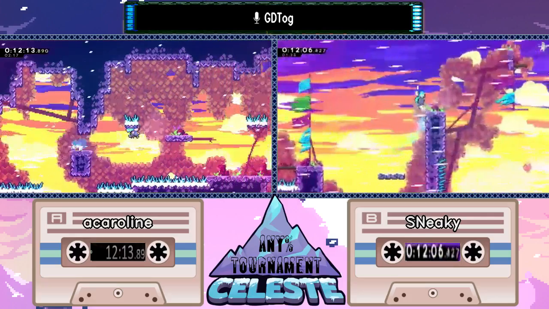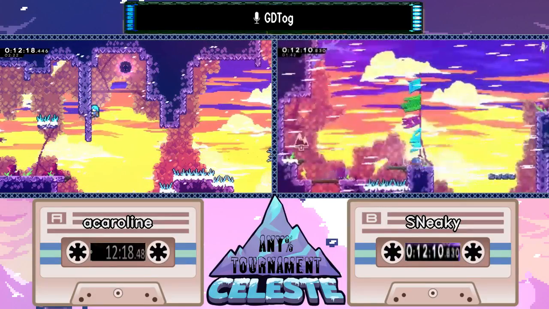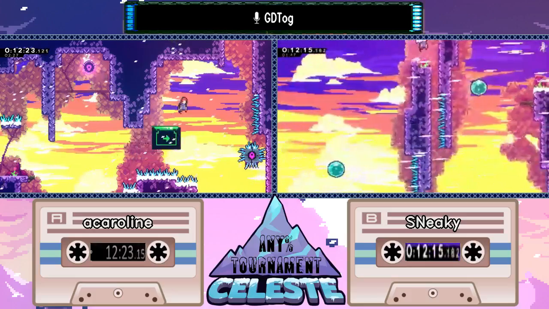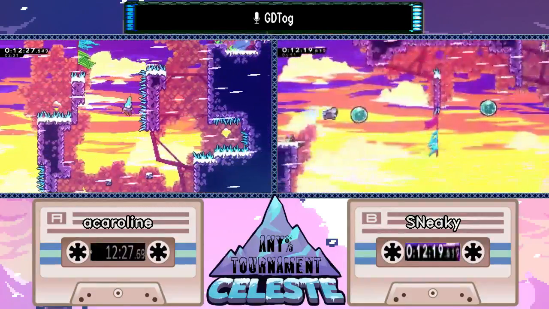So Sneaky getting that auto-scroll skip as well, entering the windy section, the old trail section. Unfortunately going to take a death in that room. This room is an auto-scroller as well that acaroline's in, but it's pretty much unskippable. You kind of just have to wait for the block to make its way across.